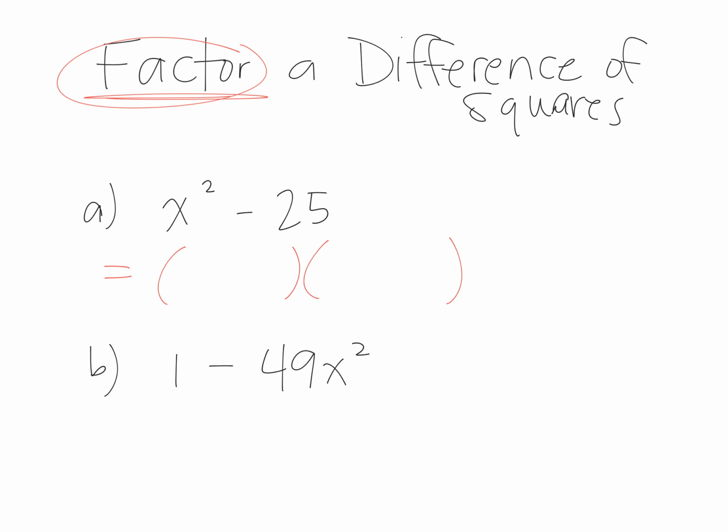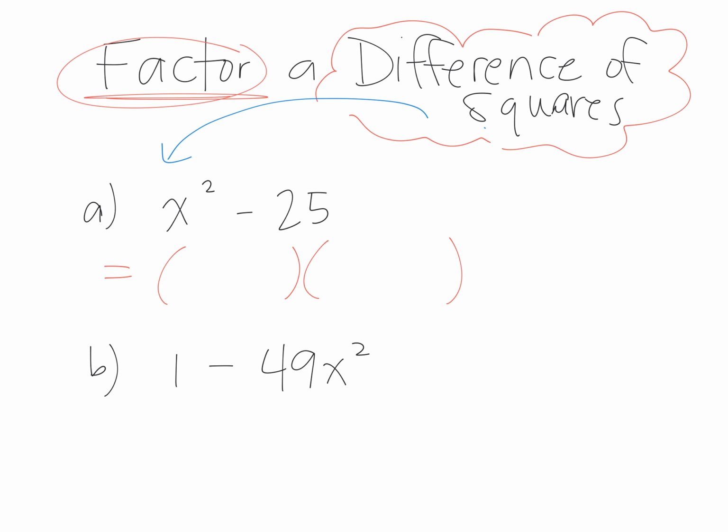So once you recognize, what we just did was we have to recognize if it is a difference of squares. And these were the two examples that were difference of squares. How do you know that again? Because they're both perfect squares. They're both squares, and they're separated by subtraction. Once you recognize it, this is how we factor it.